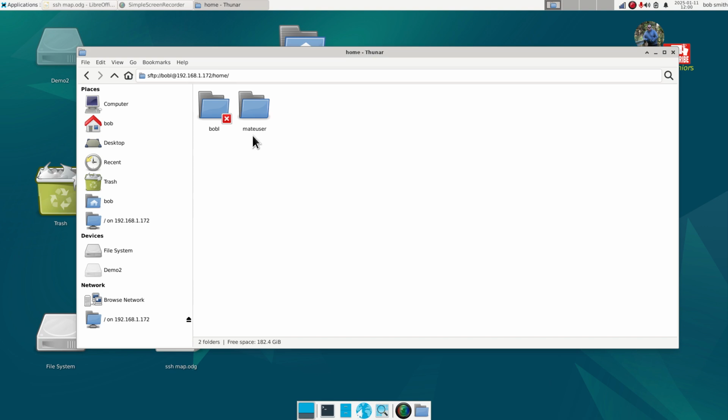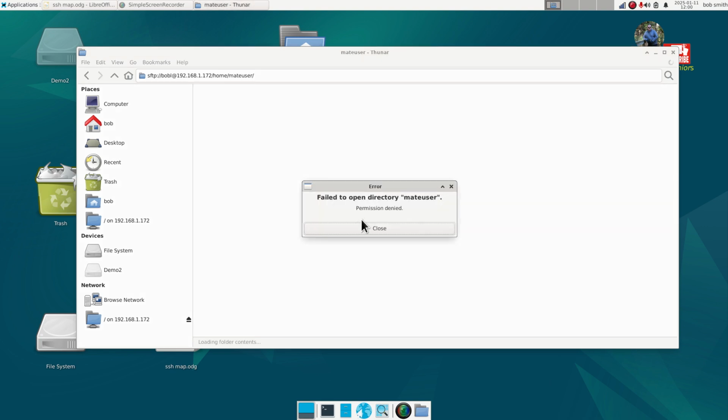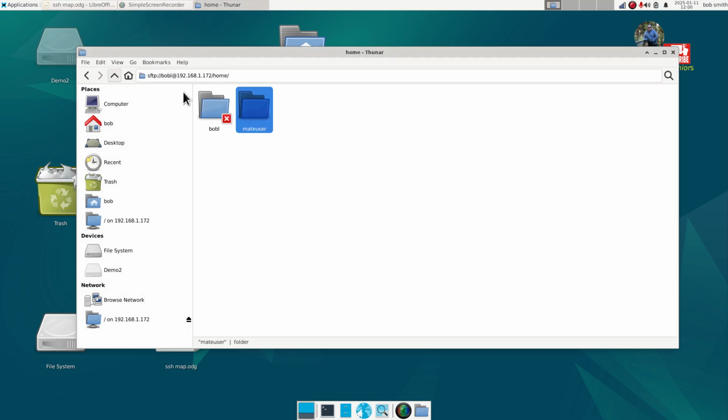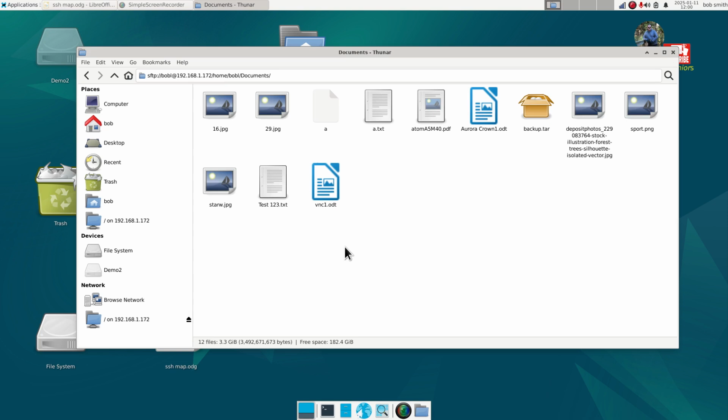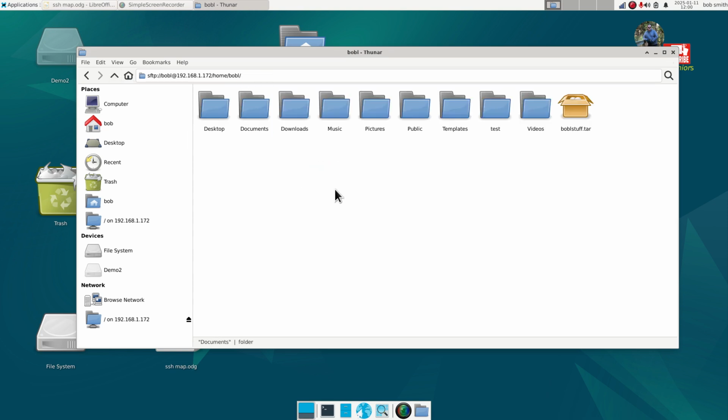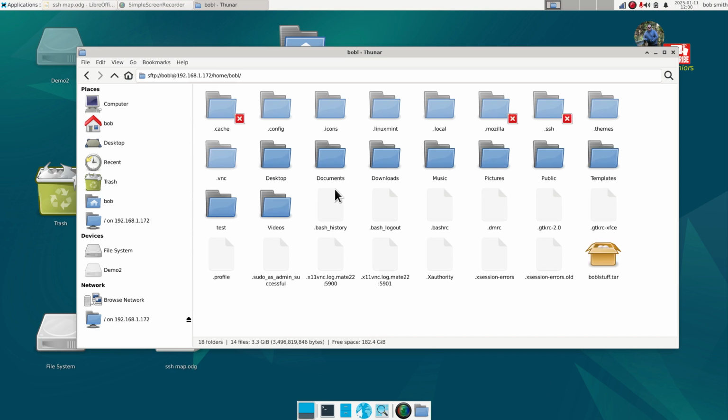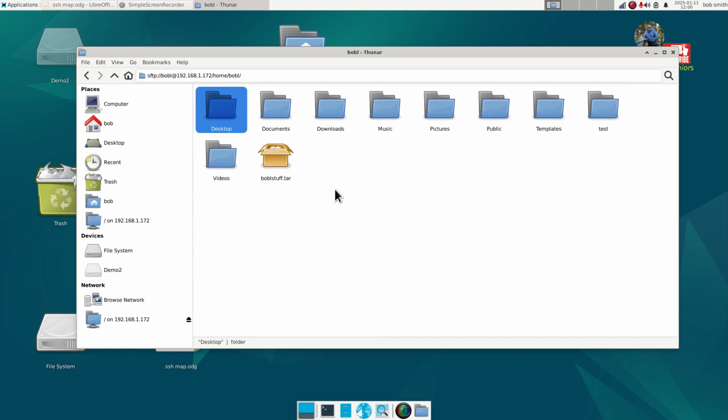I am not logged in as Mate user. I don't have the authority to do anything with that. Upper arrow key. Bob L though, I can take a peek at his files. And I can also take a peek at his hidden files. I can do a lot of things from here.